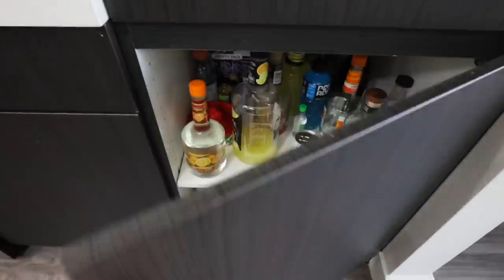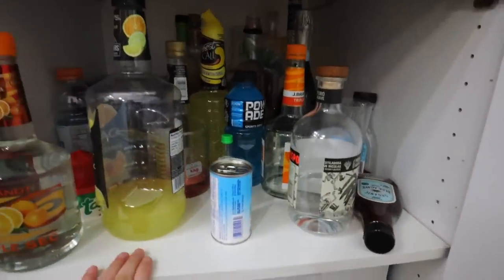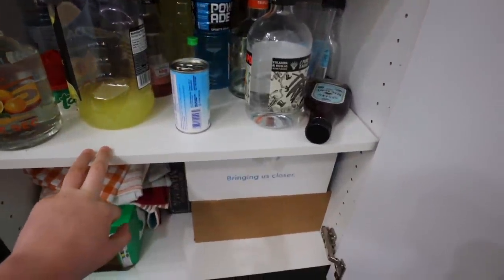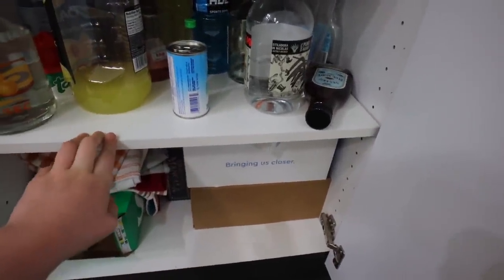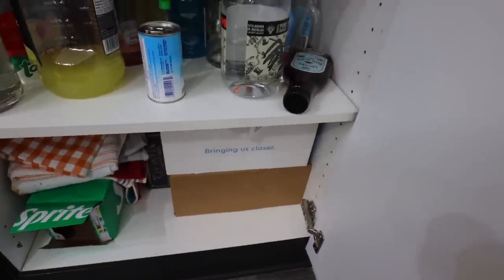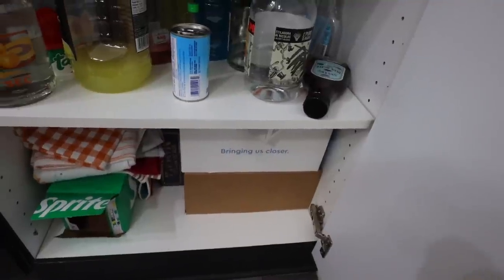I'm just in the mood to get rid of everything in my apartment. So next up we're going to the liquor cabinet. Some of this alcohol is years old and I'm annoyed with myself that I didn't drink it, but I need to get rid of some. My apartment also requires us to have a cable box, which is really annoying — it doesn't work, so I have it in here until I move out. It's just a waste of space, so I'm going to try to rearrange things.